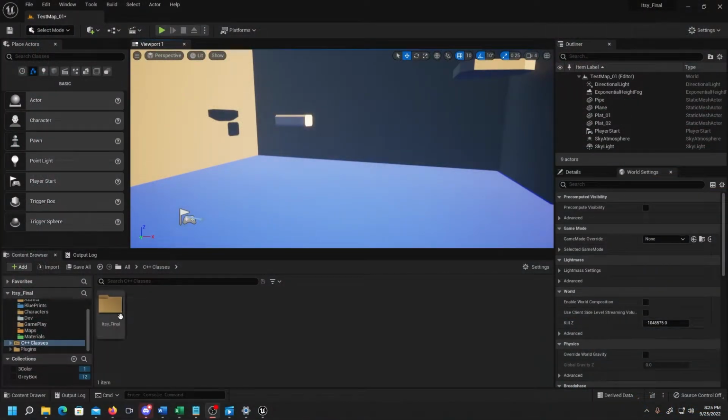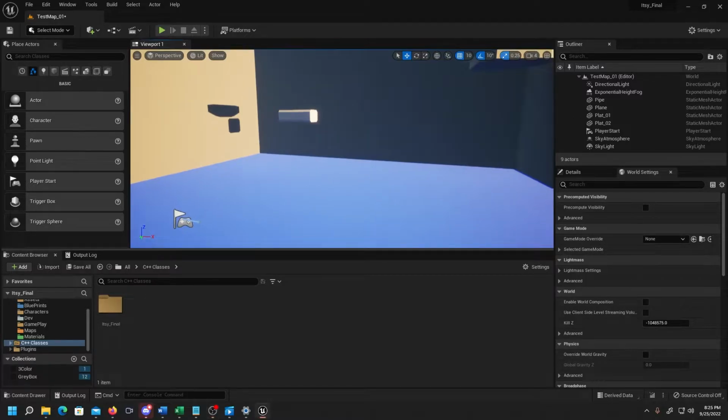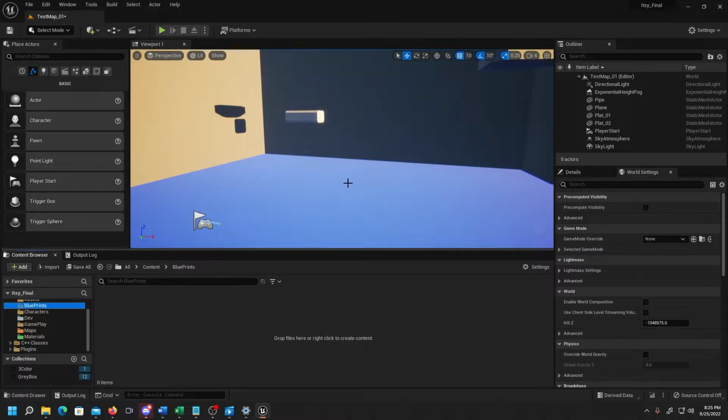Okay, so I had started this recording and I had a bit of a coughing fit. I'm still getting over a bit of a cold. So what I did before this is I deleted that original blueprint we made, just to show what the mesh would look like within a character. So I got rid of that. But other than that, the project is exactly where we left it in the last tutorial.